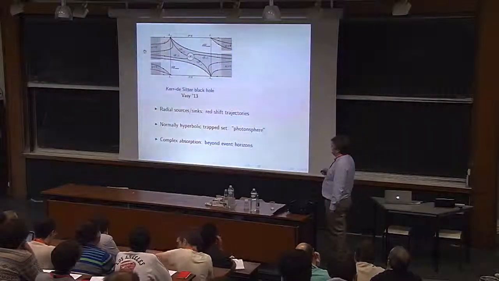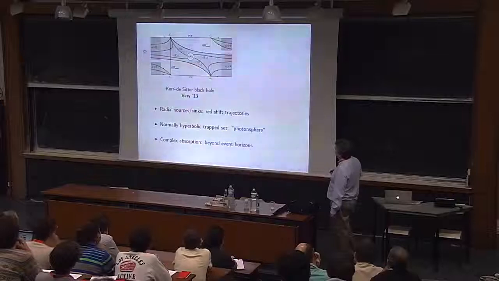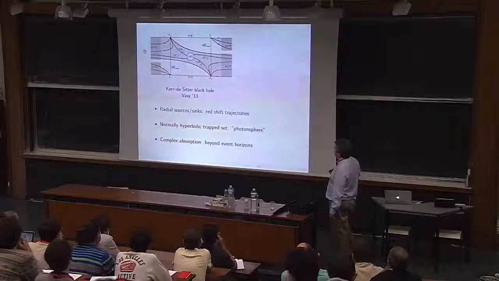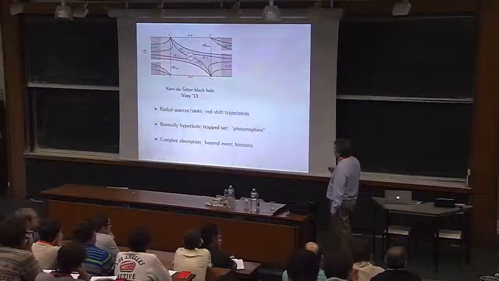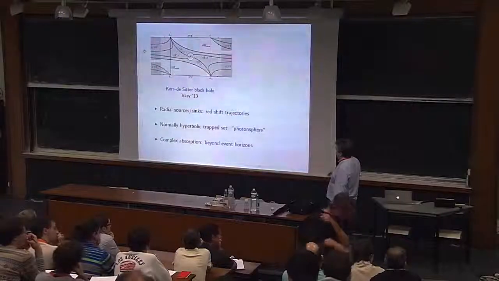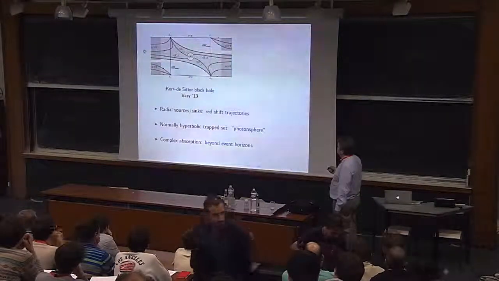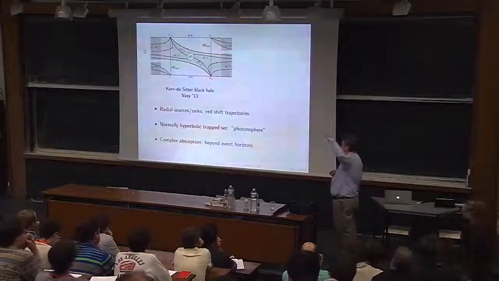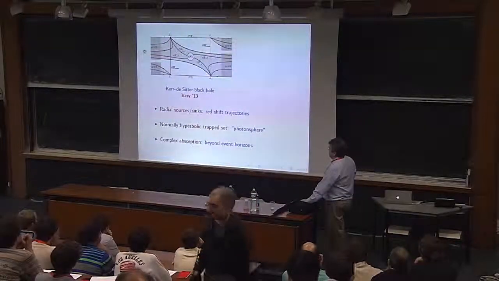This is a schematic picture of the classical dynamics for a Kerr de Sitter black hole. Actually, strictly speaking, this is from the hyperbolically asymptotic spaces. This is stolen from a paper by Dyatlov and Dyatlov, but I just want to indicate some main features here. The features here are that one has something called radial sources and sinks. These are this L plus and L minus, which sit at infinity in the cotangent bundle, and those correspond, and you know more about this than I do, to redshift trajectories.